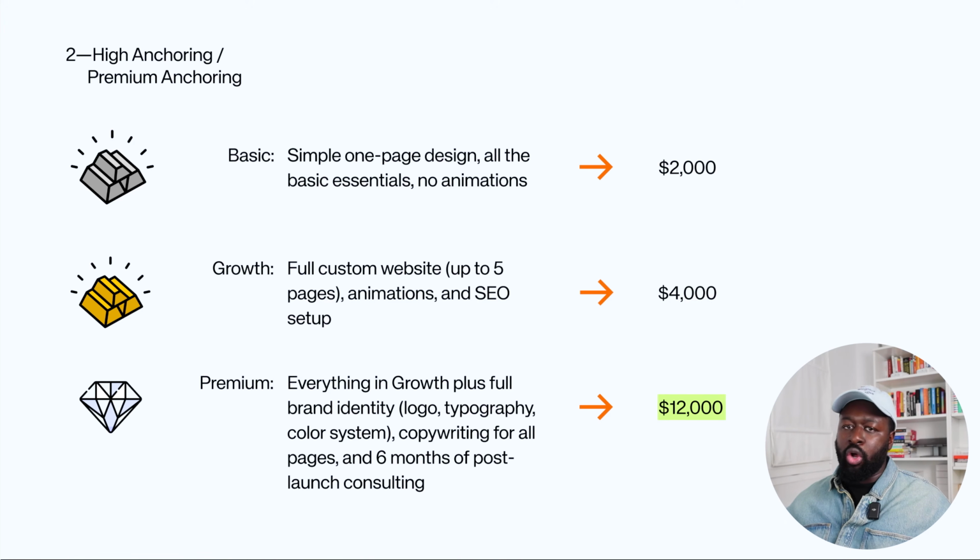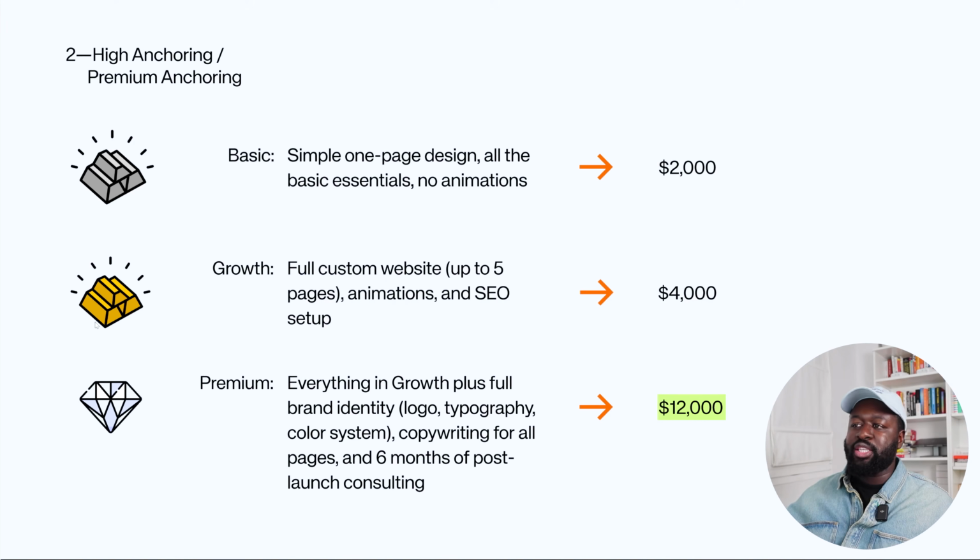Most prospects won't choose premium, okay? And that's the point, because premium sets a new reference point for value. It basically acts as a high anchor, changing how prospects judge the other prices. Without premium, a prospect might think that $4,000 for the website is too expensive. But when they see premium at $12,000, suddenly $4,000 doesn't feel that expensive anymore. It feels like the smart middle choice. Basically, the high anchor shifts their perception.